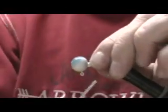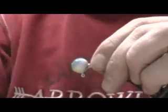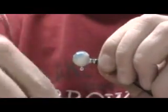Bring that thread over. Wrap over itself. Trim your tag end off there. And then put a nice collar on there for that to lock into.